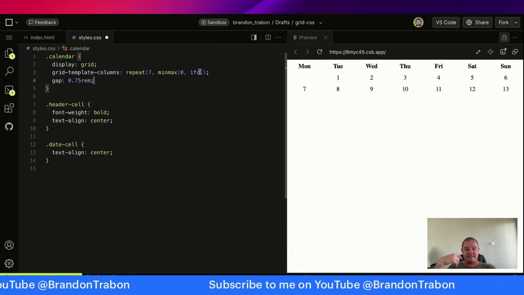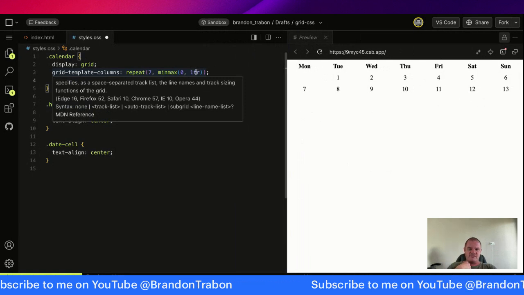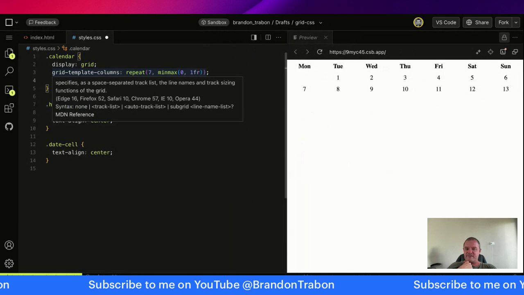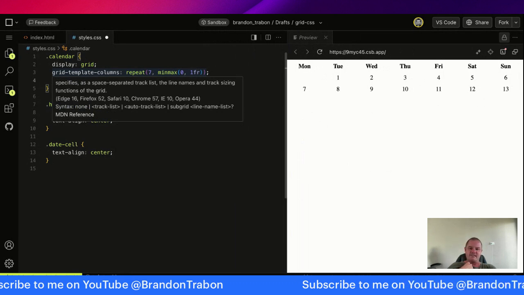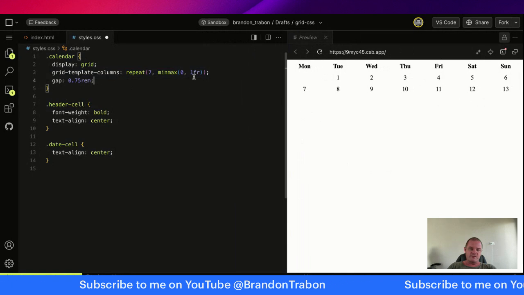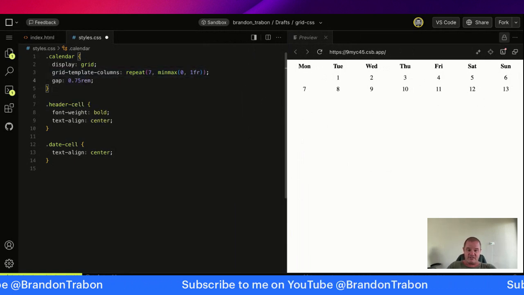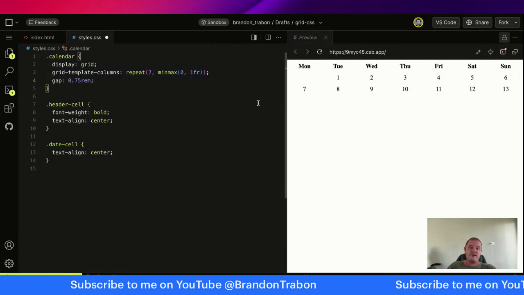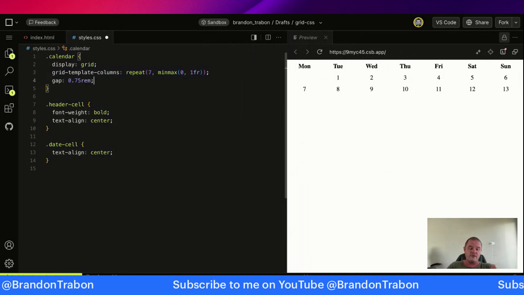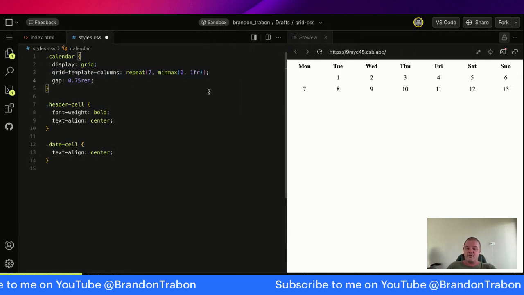And that's how the fraction part here works. As you see an example here, I don't know if you can read that or not, but it doesn't really help very much. It talks about track sizing and lists of names, and I had to dig in a little bit and do some research to find out what that meant, so I could explain it, because the explanation it gives is not very helpful. So basically, it takes up a percentage of the whole. Whatever the whole is, in this case it takes 1/7 of the whole.